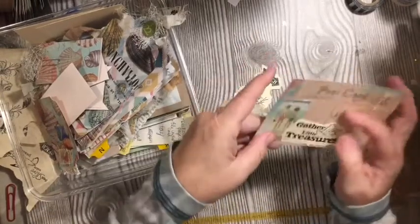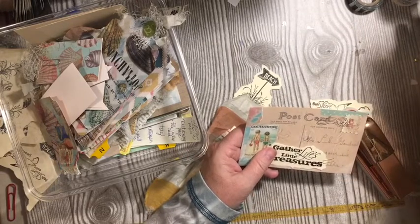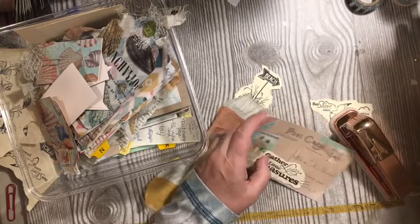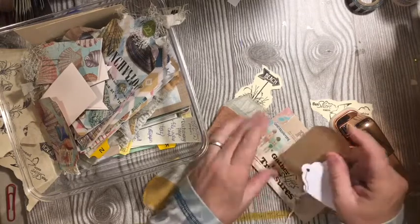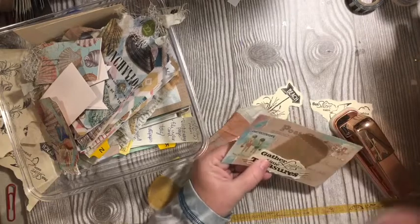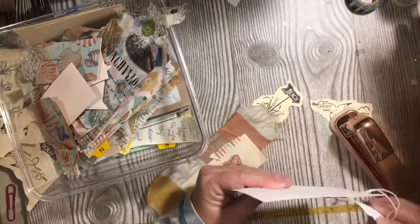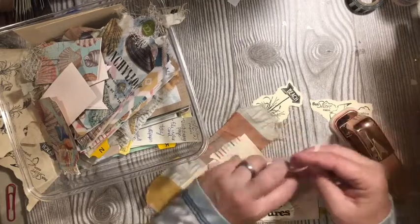Okay, so now we've got a little pocket here. We can even come back in and add something there if we wanted to. So I do have one of these little... I think that's kind of fun.